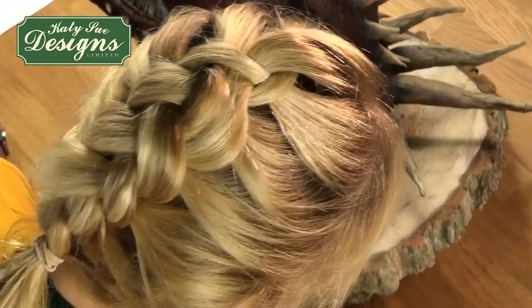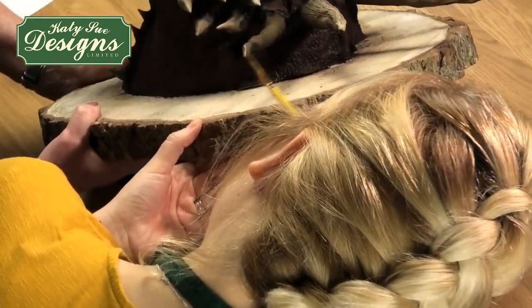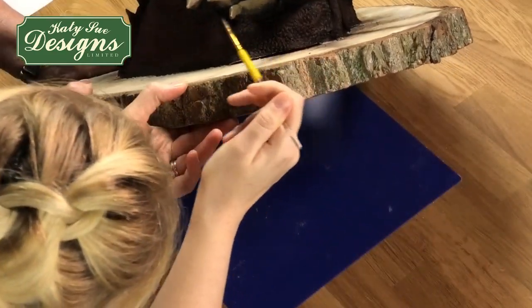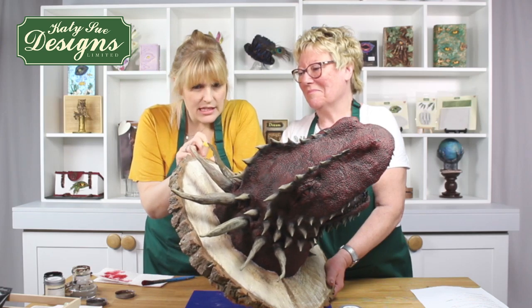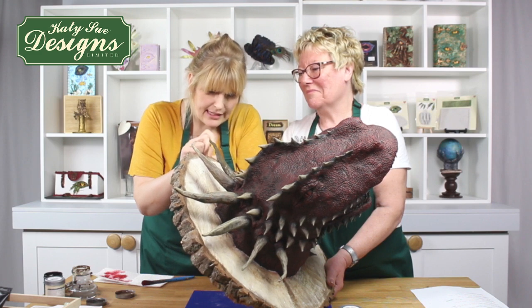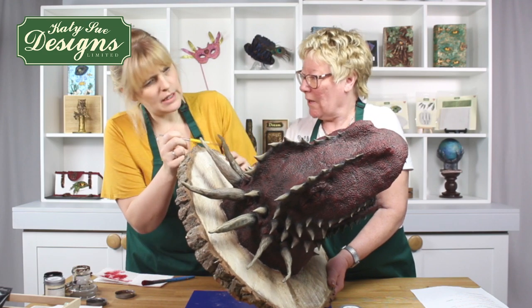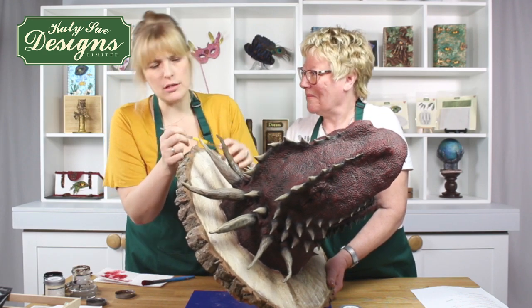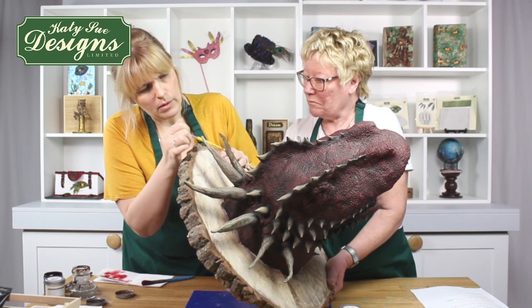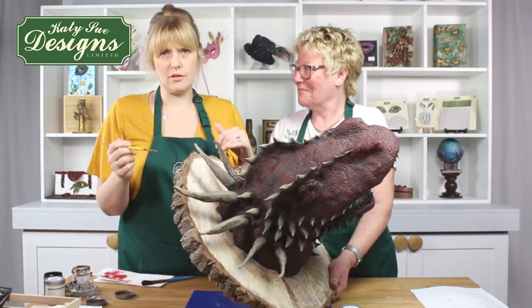Now you can see there's a bit of a bend on these spikes — that's because we've used the hardy clay. The nice thing about it is it's got a little bit of give even when it's dry. It doesn't dry solid — that's why I couldn't use it for the base, because you can't really drill into hardy. But it's lovely if you want a flexible piece. I wish I'd used it for the teeth, because then it would have been a little bit more forgiving — he's got a couple of cracked teeth, but then he's been in the wars.